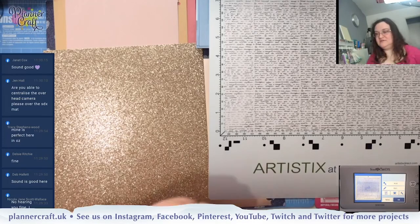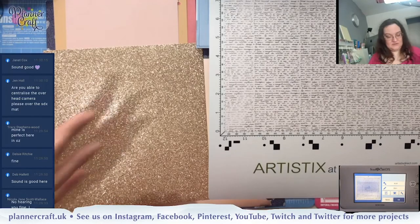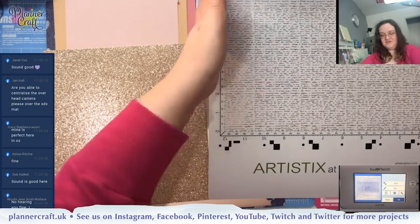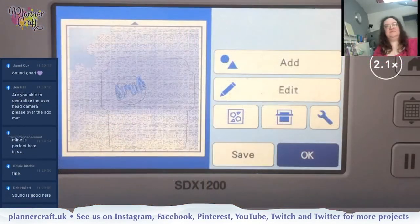I'll have a look at that, Jen, in a moment, moving the camera a little bit over, because where you had it set up, it wasn't central, it was over to one side. It's only because you're getting it in the machine, but they have to make it centralised here, so it's okay. We'll change camera for now. Yeah, a bit more that way.